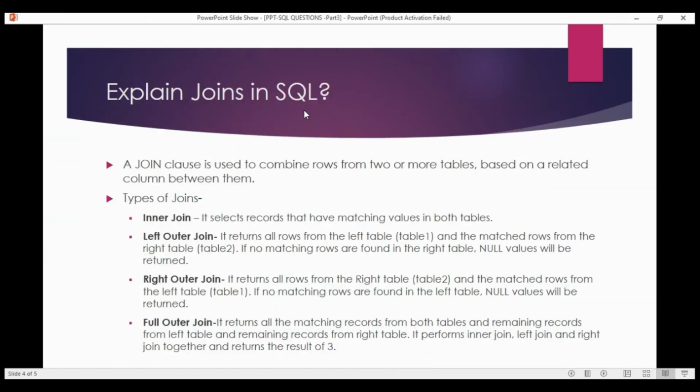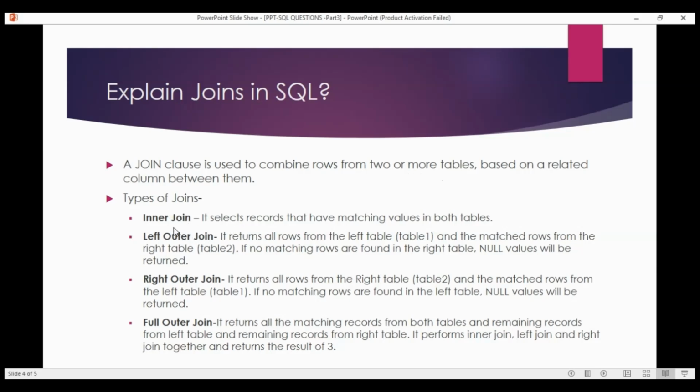Explain joins in SQL. Joins is a very important concept in SQL. Your SQL interview will definitely have a question on joins. A join clause is used to combine rows from two or more tables based on a related column between them.